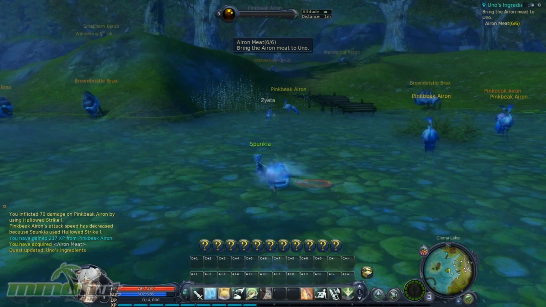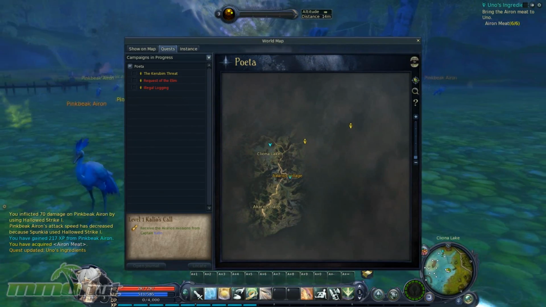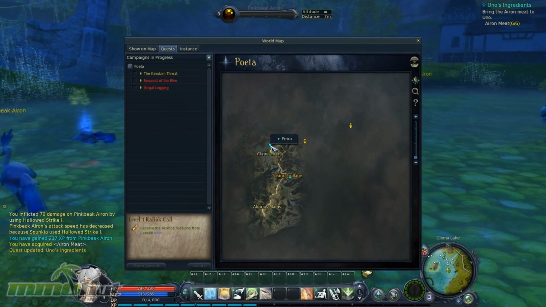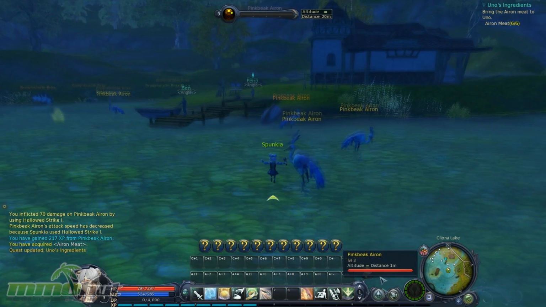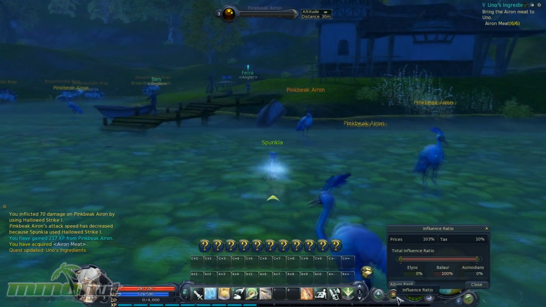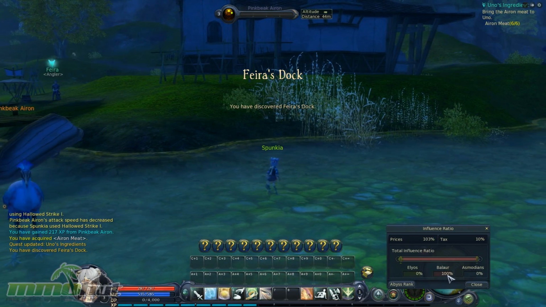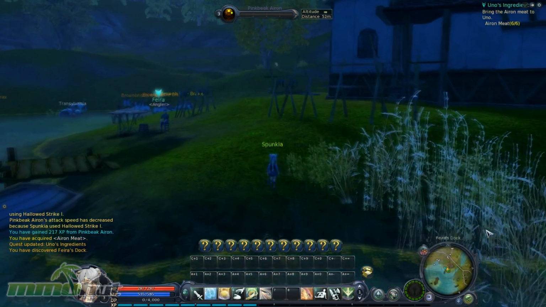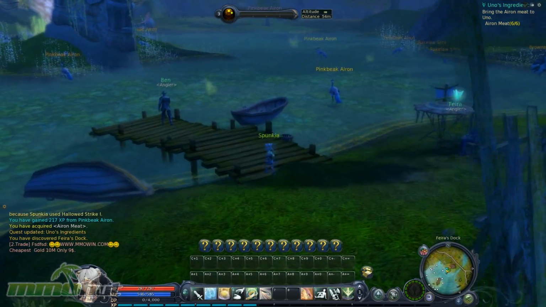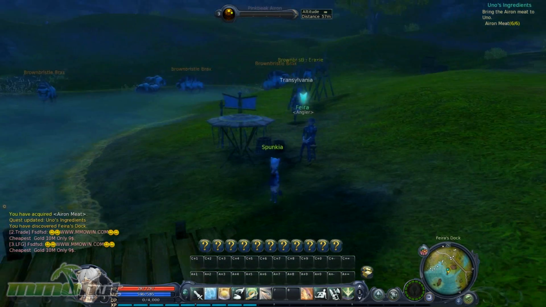Alright, so I've got all the area on me. Not bad, not bad. Let's come up here and see what's needed. Feria, Angler. Let's come over here. As you can see here, you can see your influence ratio as well. Right now this is an influence ratio of 0, 100% Balor, which means they hate me, I believe. And when your influence ratio grows for one faction, in this case Ilios, then prices come down for things that you want to buy, etc.